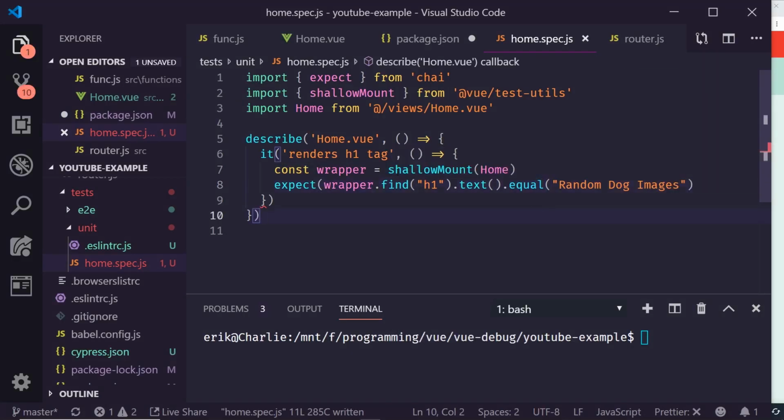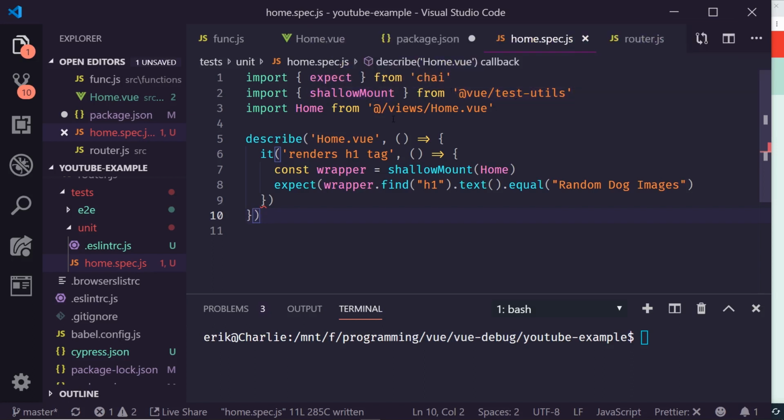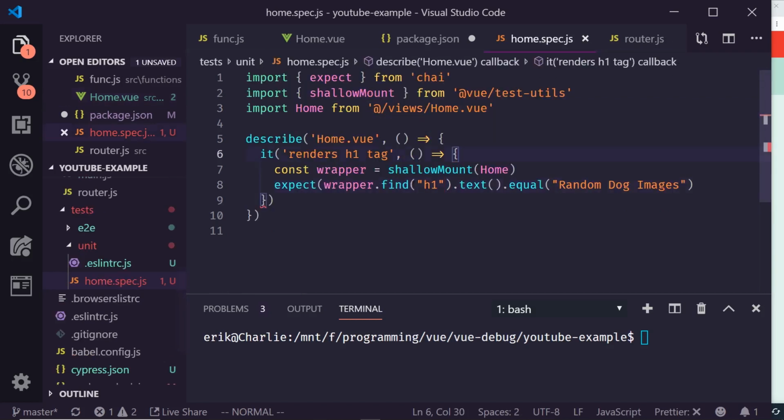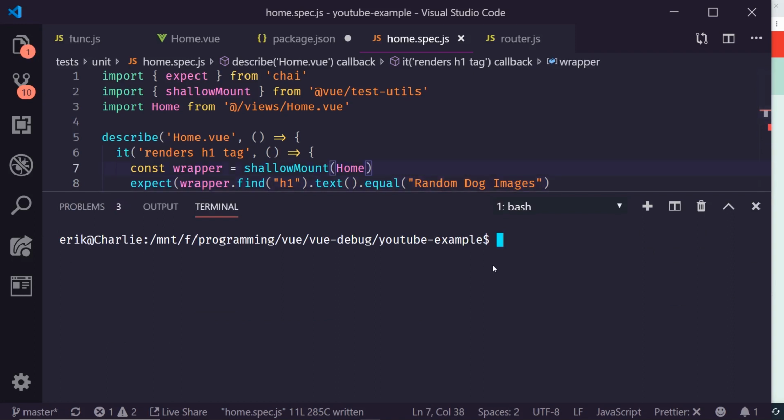Okay, so what I did here is, part of the Vue testing tools that we installed is the Vue test utils, and it gives you an option to do shallow mounts, and that means we can mount the component and we can then have access to everything inside that component. And the way we do that is we can use wrapper.find, and that finds the h1, which we know, if we look back at home.view, is the only h1 we have in the page, random dog images. Obviously, if this was a real production app, I'd probably have better classes and IDs with some of these things. But I want to find the h1 tag. I want to look at the text and make sure it equals random dog images. So let's just save it right now and see what happens. And you might notice an issue, so we'll see.